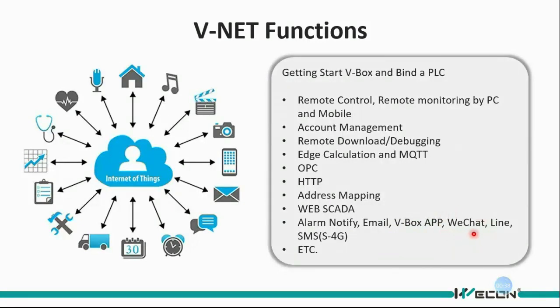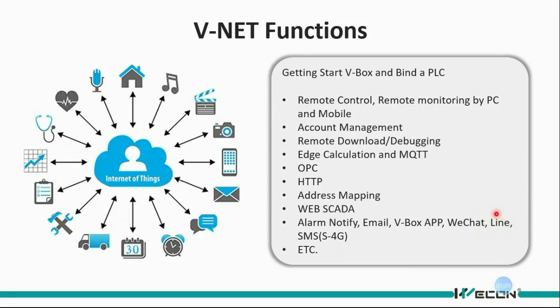WeChat is mainly for Chinese customers. The Chinese customers, they use WeChat; everyone will use WeChat. So they just follow our WECON WeChat official account and bind their vBox account to WeChat. Then if there is an alarm, there will be a notification to your WeChat message. You will have a pop-up window to notify you, and inside you can manage the alarm message.